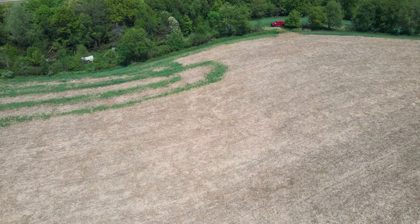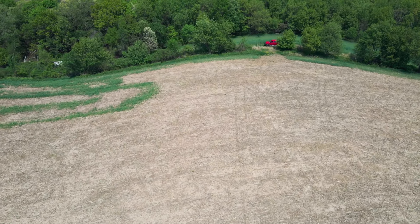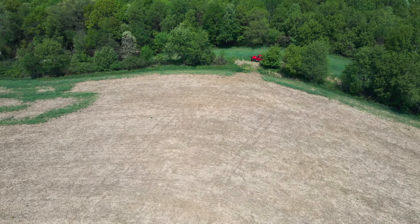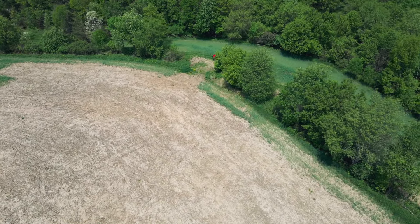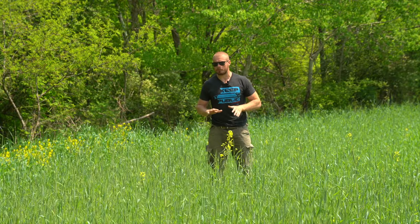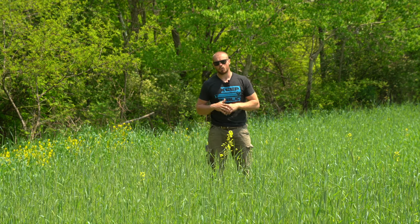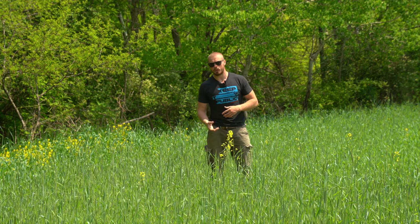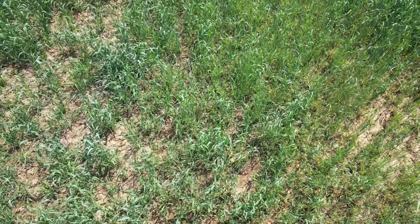I want to see good weed suppression, excellent growth on these rye plants, a lot of moisture retention, and that good root system holding moisture right at the top two inches. So when I come in and plant right back into this, all the moisture within the stalks is going right back down. For a fall blend, you might want to manage rye a little tighter to the ground so it doesn't strip water out of the soil with too much stalk. But right now I want as much shade at soil level as possible to control this pigweed problem.